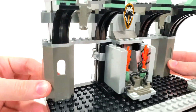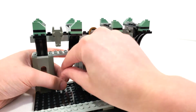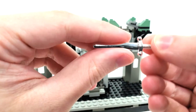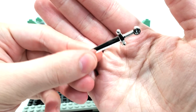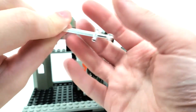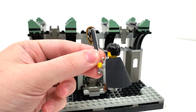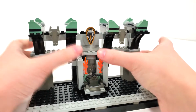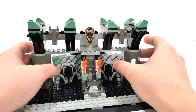But this one has an even more exciting accessory, that being the Sword of Godric Gryffindor, which isn't as greatly represented as we have these days. But hey, I really love getting this silvery chrome sword piece. Really nice to see that come in a Lego set. And you can give that to Harry, and I'll recreate a scene with that later.